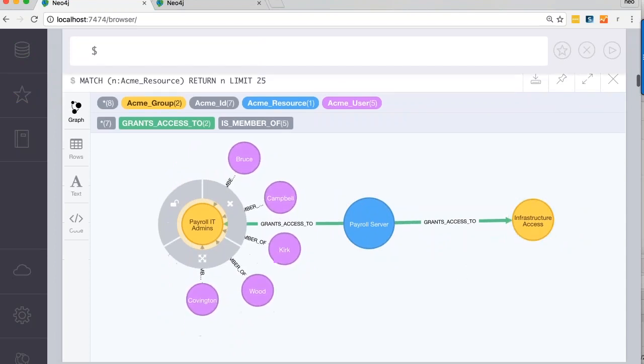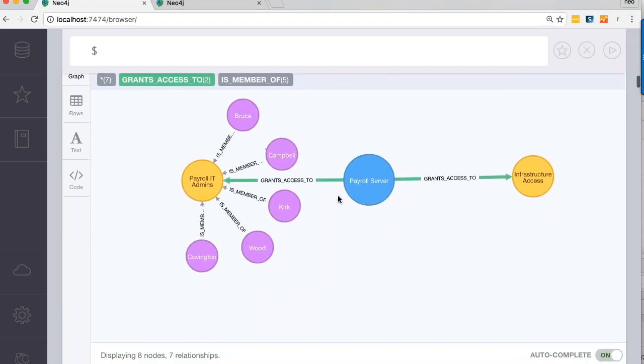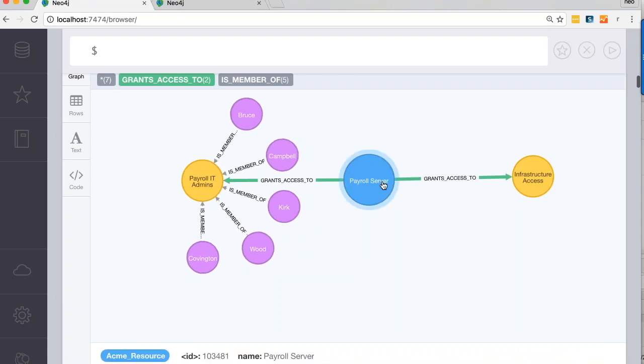And you can see here the nodes are fairly simple. But we do have some properties here. So I'm looking at an individual user, and we can see the user's gender, last name, first name, and their username. Username is a unique constraint here. And then we have properties on some of our relationships as well. So the level of access that is granted in this case is the super user level of access.